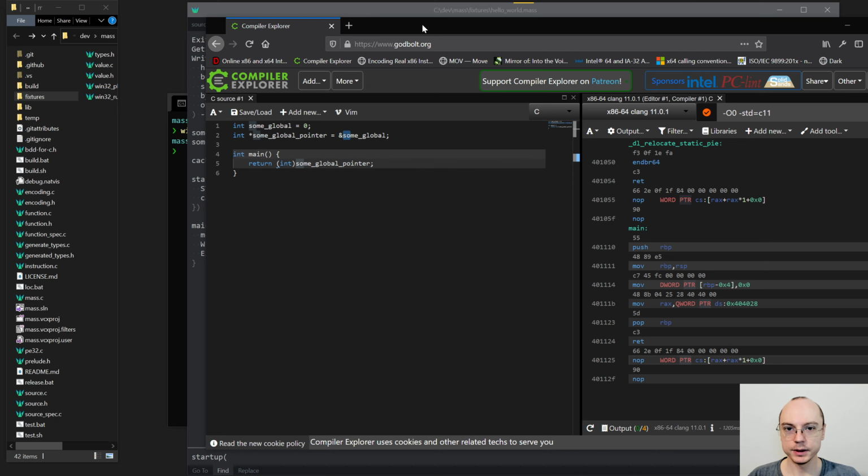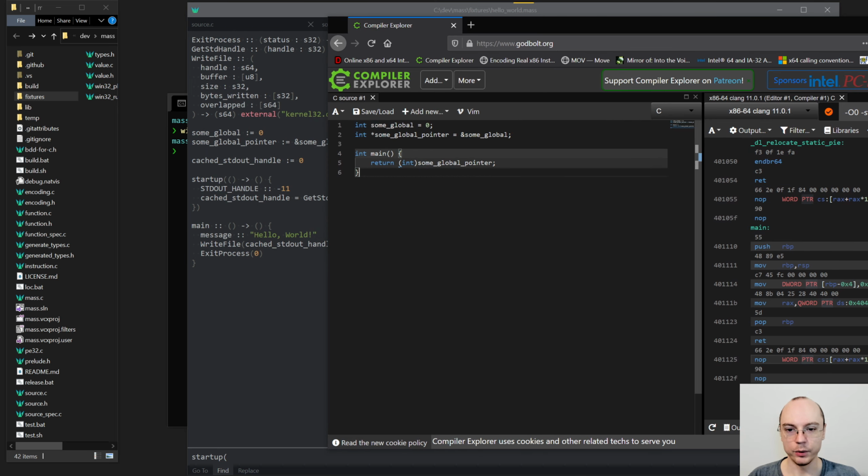So it works the same as the startup code, where before the main starts, there is a little piece of the program that takes this global variable and adjusts its address such that it is correctly pointing to here. Now, it doesn't actually take the address.